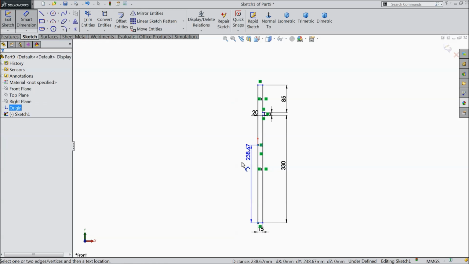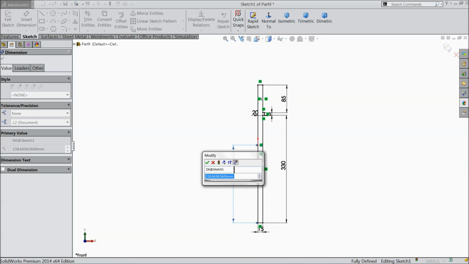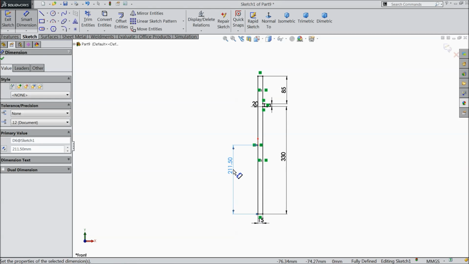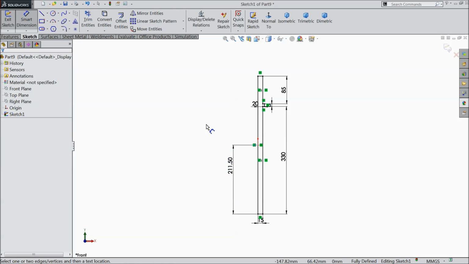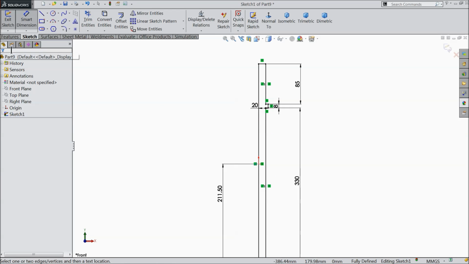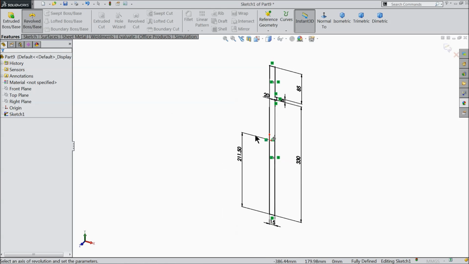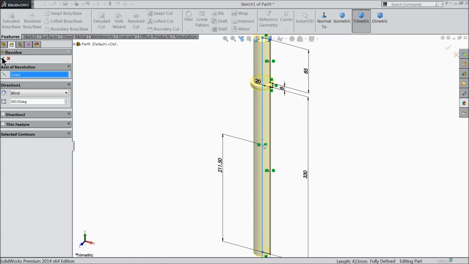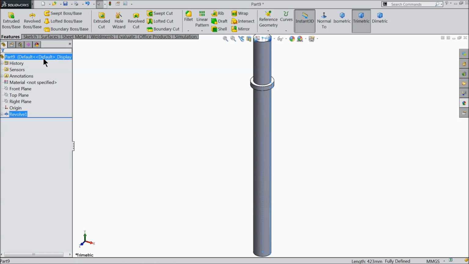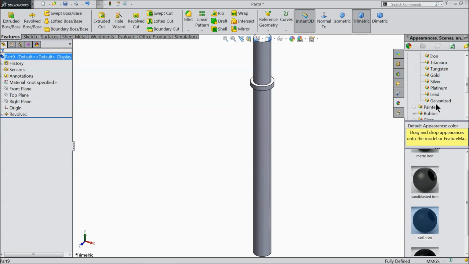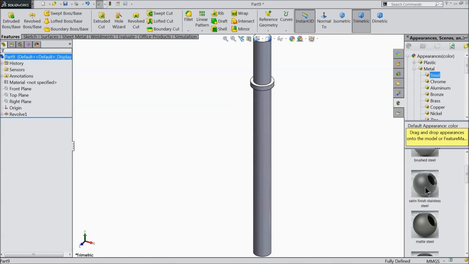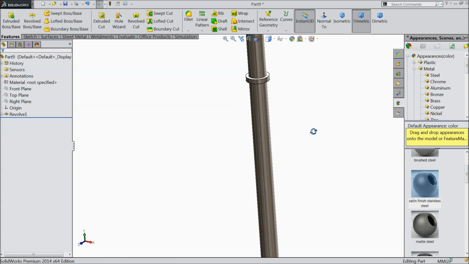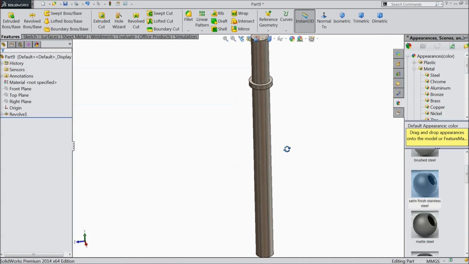Let's define a point from 211.5 mm. Now it's fully defined. Revolve boss base. Select this vertical line as an axis. Okay. Raw material, let's say satin finish stainless steel. Okay.